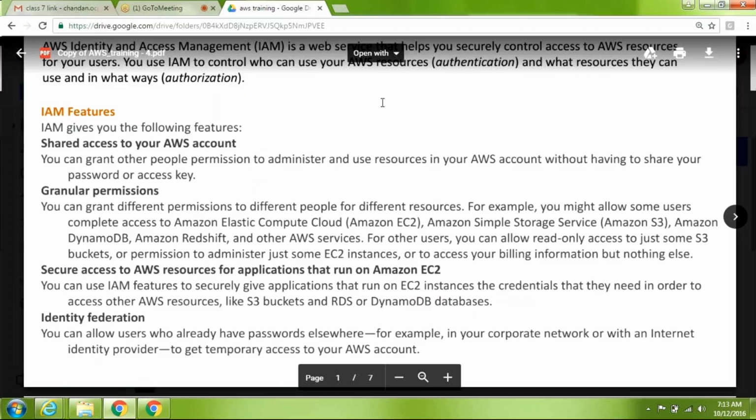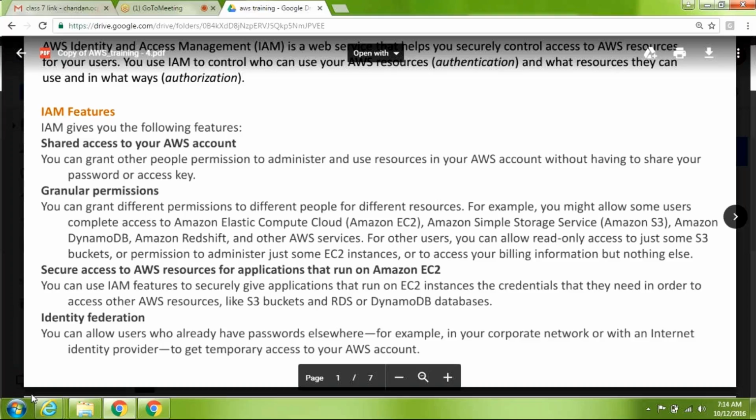Because in your company there may be DBAs, system admins, network admins, developers, and business analysts. All these guys are working, and if all your hardware is with AWS, you need some kind of access mechanism, because you should not give everybody root access.